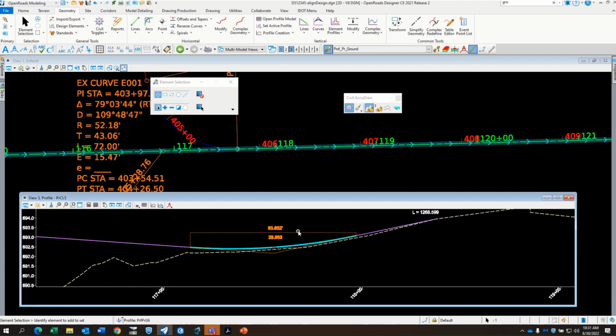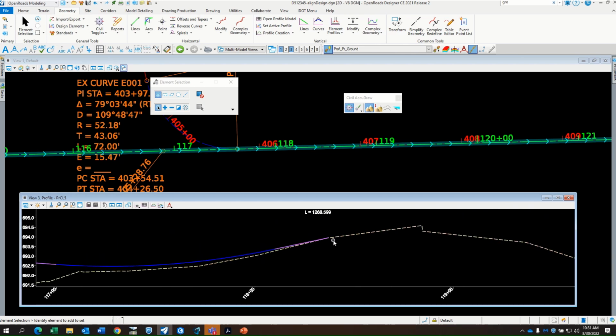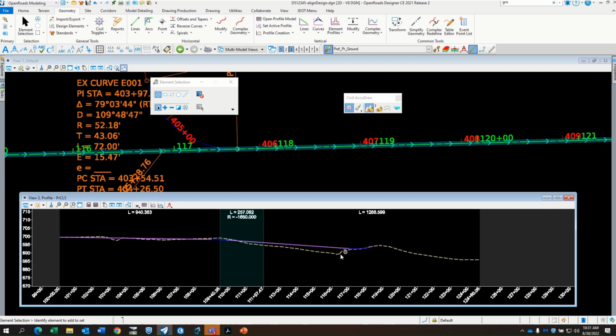get 2 pieces of information here. The one on top is the length of the vertical curve, and then the one on the bottom is the K value. And so as you're developing your proposed profile, you may want to look up the K value and set it by that, and then maybe adjust the length so it's a nice even number. In this particular case, we know what we ended up using for a vertical curve length, so I'm just going to type in the 110, and that was what we wanted. And then at that point we just tied back into existing, right? Alright, so now I've got my proposed profile developed.